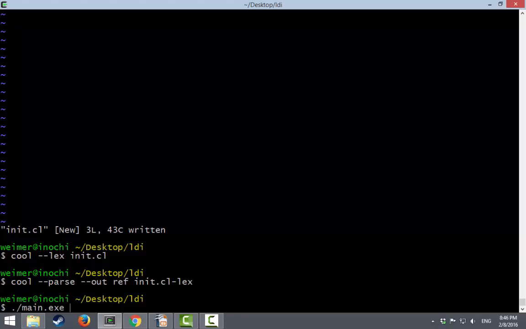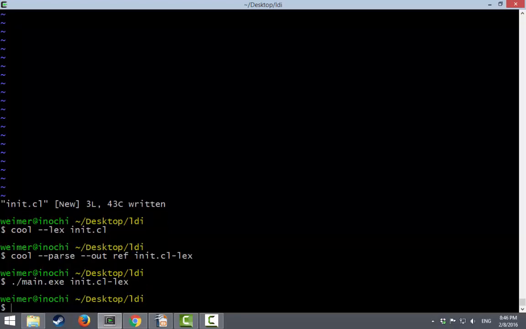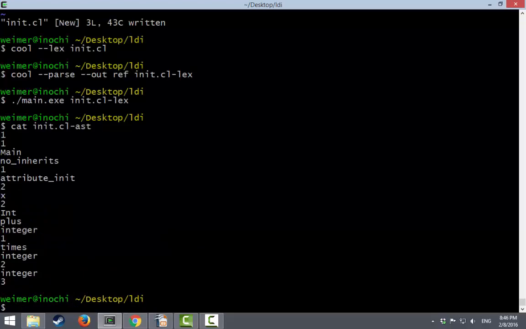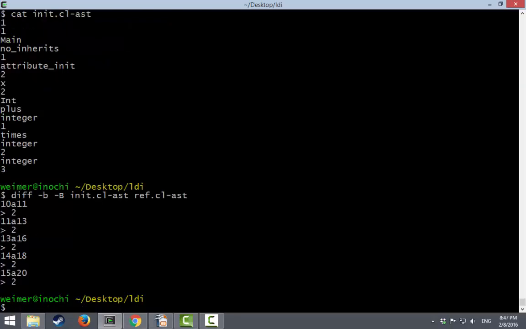And now, what happens when we try it out ourselves? Well, we print out main no inherits an attribute with an initializer x gets 2 plus blah times. Well, let's see how this goes. We will diff our answer with the reference answer.